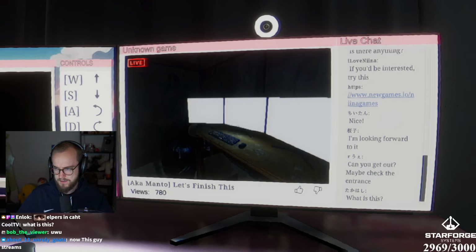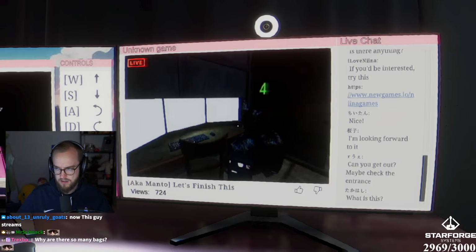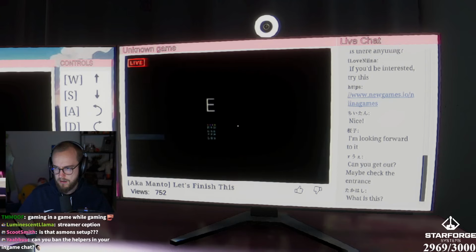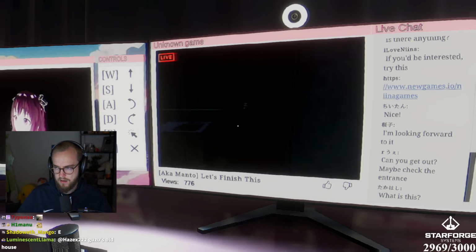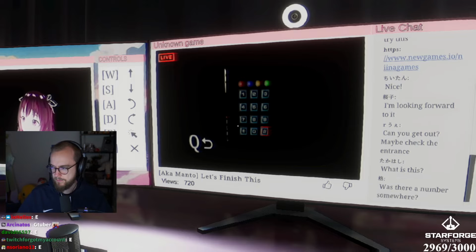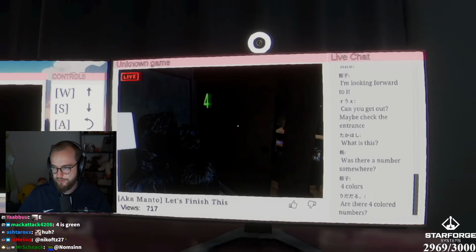Is this like a streamer setup, I guess? This is a really, really bad streamer setup. Like trash cans everywhere. This seems pretty shit. Triple monitor? Oh, four. Four, four, four. Maybe four means something? Oh, four? Then four, right? Oh my god. Was there a number somewhere? Four colors. Ah, so I gotta... Okay. I get it. So four is green.